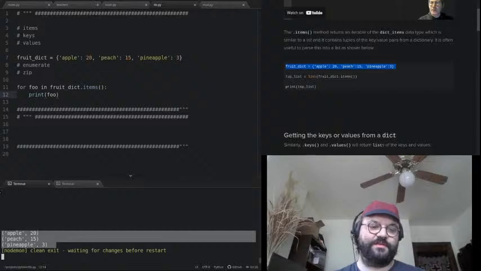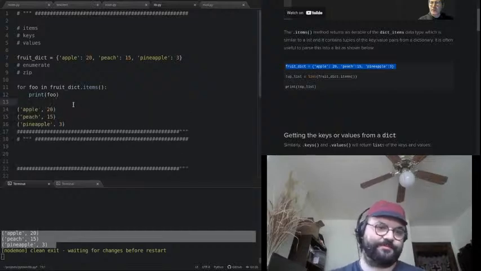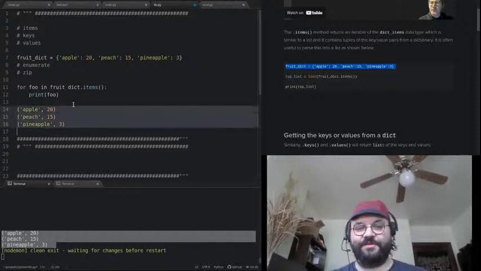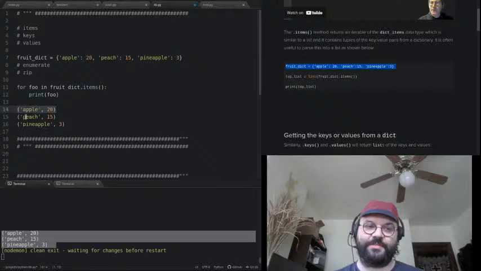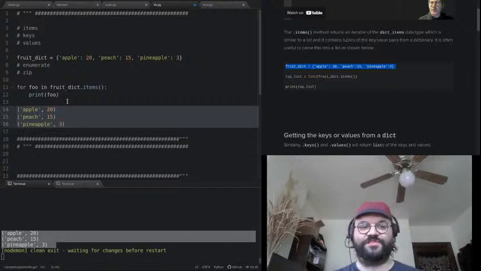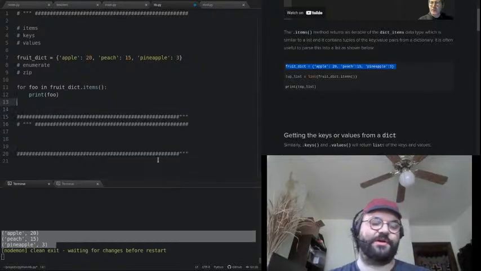So you can see this gives us back a tuple of the keys and the values from the dictionary every time. Our first tuple contains the first key-value pair, the second tuple contains the second key-value pair, etc. The order depends on however Python chooses to optimize or process the dictionary internally.